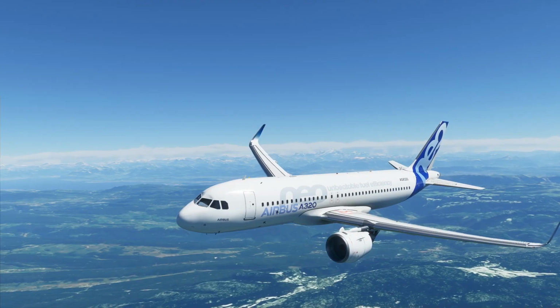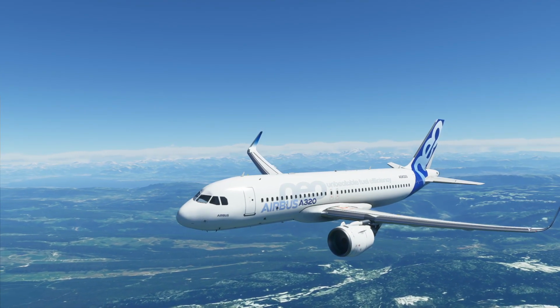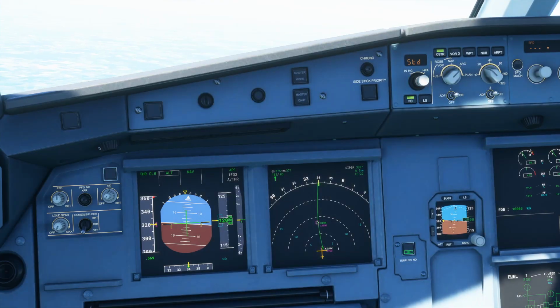I've just departed from Geneva, code LSGG, and we're at flight level 120. And what we're going to do is just have a go at climbing and descending and turning. So let's get started. Right, so here we are in the flight deck.